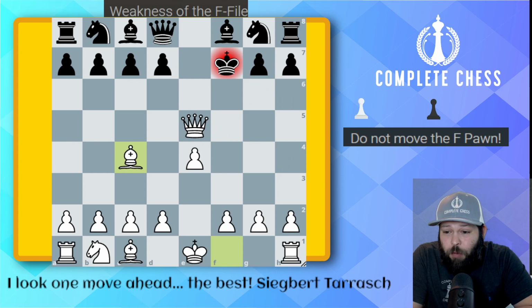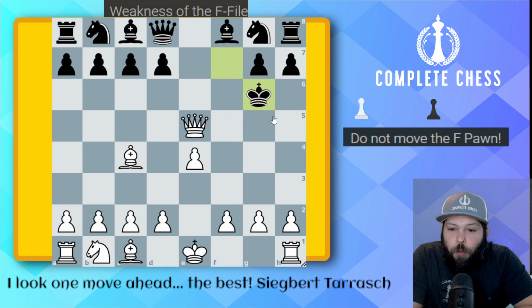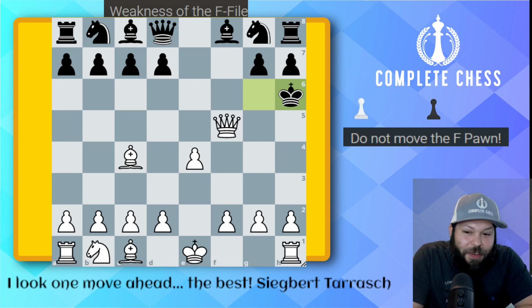Here, bishop c4 check. King goes to g6. And again, we want to play the queen to f5 check. This is important because we want to force the king over to the dark squares. Why is that? Remember, always be thinking about the next piece to add in. So here we play queen f5 check, king h6. If you can, go ahead and push pause. What's the best move here? All right, hopefully you push pause and try to figure this one out.